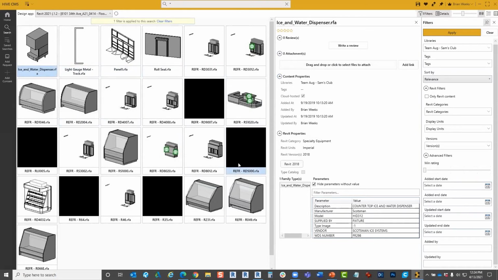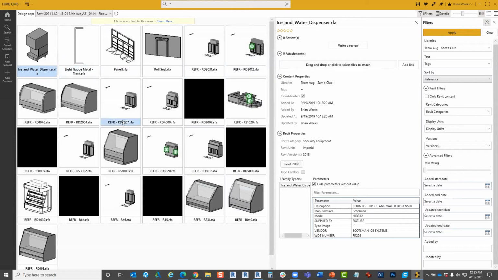And the example I like to use is as a spec writer, I love having that at my fingertips. So if I have this particular ice water dispenser and I want to attach the specification for it, or I want to attach a cut sheet, any kind of information, I can add that and it will associate it. It doesn't store it in the family. It associates that content through Hive to that family.